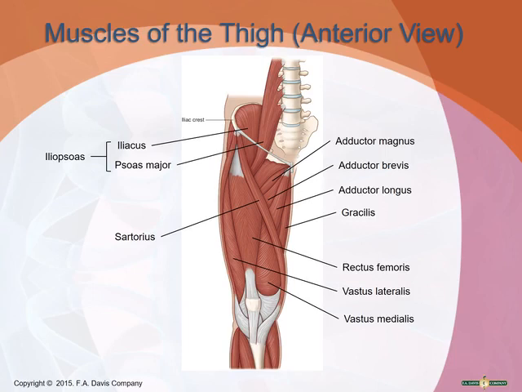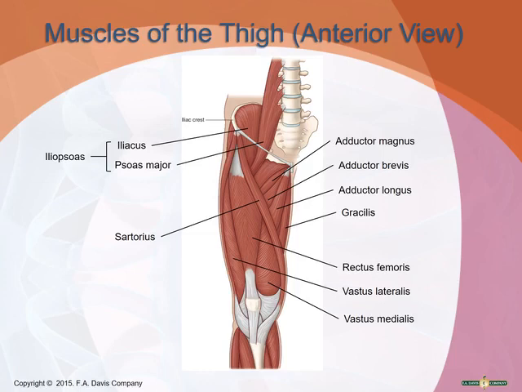Muscles of the thigh, and this is the anterior view, remember the front view. The iliopsoas is the one that actually flexes the thigh, acting in opposition to the gluteus maximus. And the sartorius, that's the longest muscle in the body that aids in flexion of the hip and knee, like when you're sitting. It abducts and laterally rotates the thigh, like when you're sitting cross-legged, if you are able to do that. The vastus lateralis, that's one that I want you to know because that is another site for intramuscular injections. It's not used a lot for IM injections unless you're giving injections to small children.